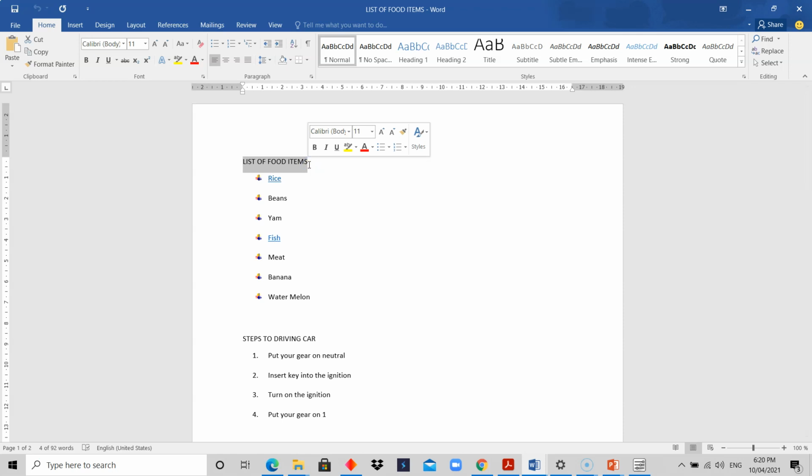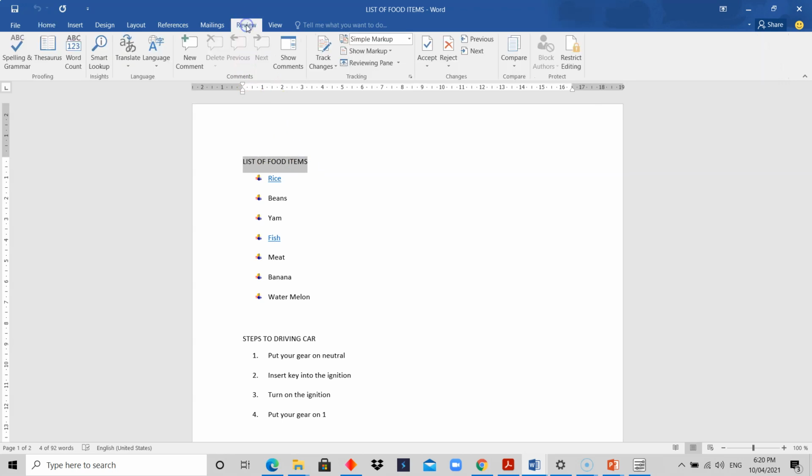After selecting it, the next thing is to go to the review tab. So when you get to the review tab, you come to the comments group. Can you see that? Then the next thing you're going to do is to go to new comment. Don't forget that the person that is reviewing this document is the one to take this action.